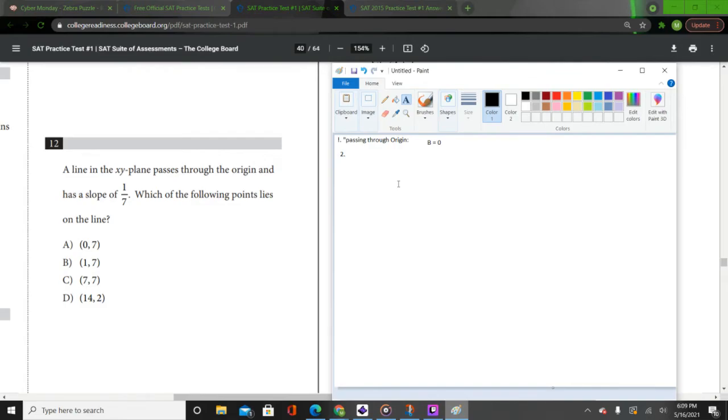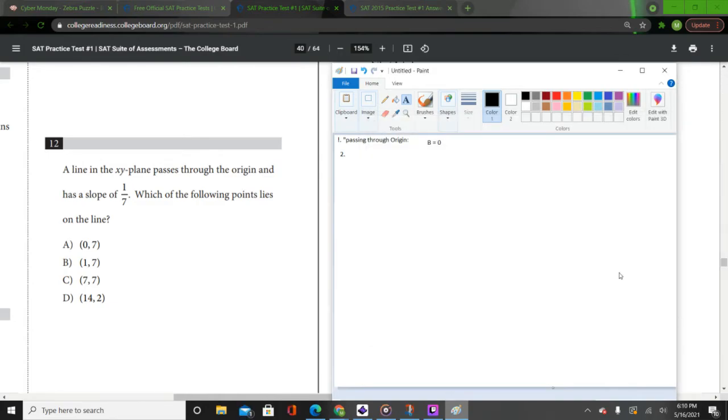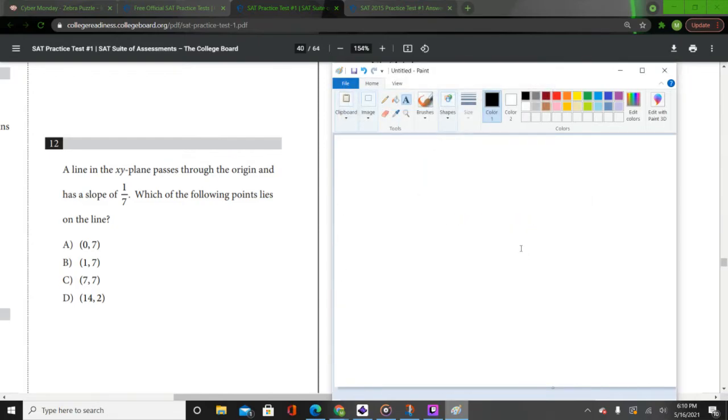All right, so let's use common sense for this. We're not going to even write anything out, so I'll just delete this. Why did you save? That's dumb of me. Let me cancel. I will file new, don't save. That was really foolish of me. But yeah, we can just use common sense.